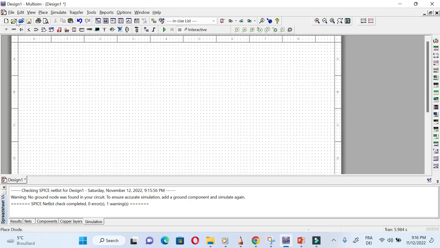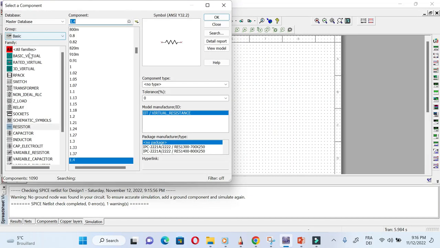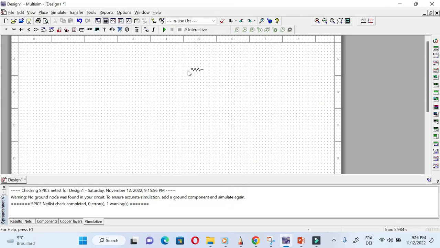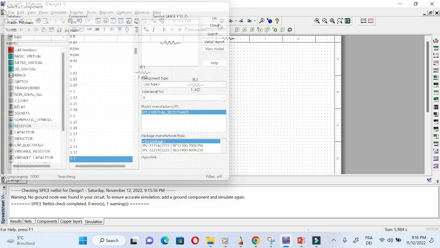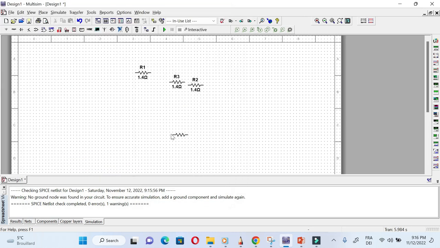Okay, so let's just go ahead and try to simulate this circuit on Multisim and see if we get any values close to the calculated value. So we're going to need 5 resistors. Okay, so let's just rotate these resistors so they look like this, and let's take this one here, and this one here.